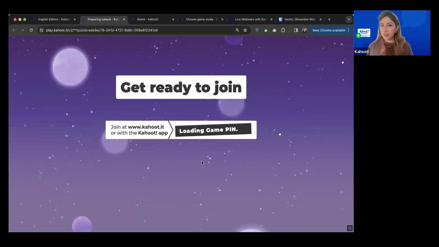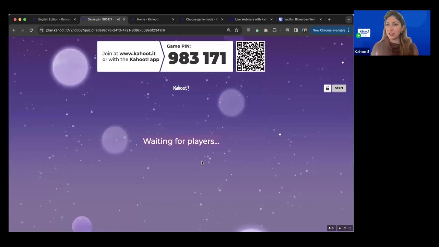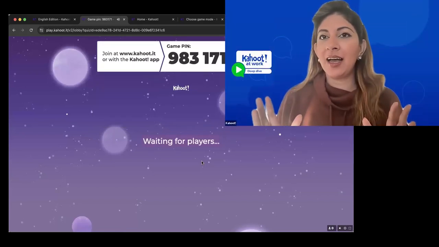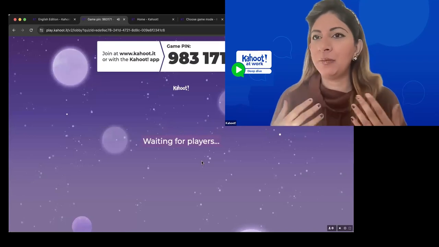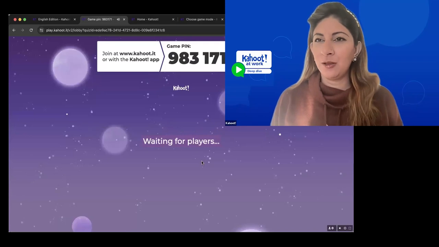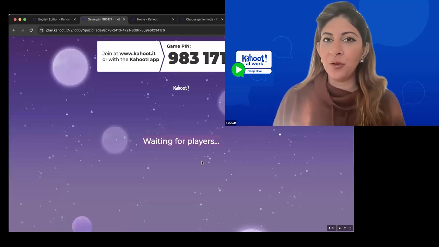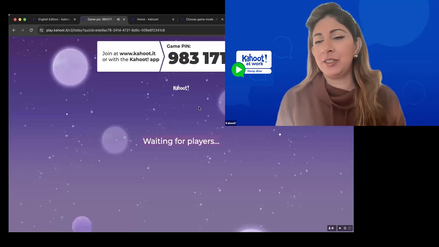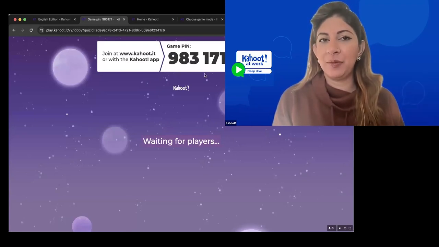Any of the Kahoot files that you have can be used in this version, so you don't have to create a new game. Just existing Kahoot files that you already have for, let's say, maybe your training or meetings that have a bunch of questions. You use that and just launch it in the Robot Run mode, and people will be able to join in and experience a completely different way of interacting with that information.